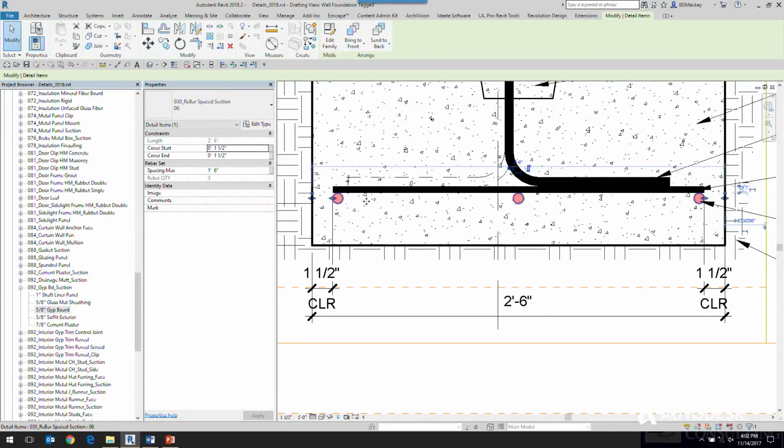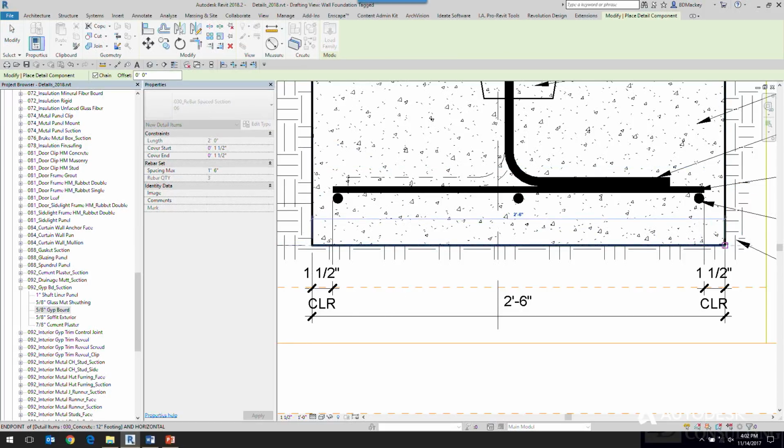So for me, unlike structural engineers here, I got tired of trying to place this an inch and a half from the edge. So when I go to place this detail component, I just click on the edge. I'm going to do it at the bottom here again. I click on the edge, and I go through there, and it's putting that in there automatically for me. I also added a cover distance. Well, that should have been 3 inches, not 1.5 inches. I can change the cover distance to move that around. So I'm not trying to place the component and move and nudge and shift it around to get it close. I'm embedding that information inside of there.